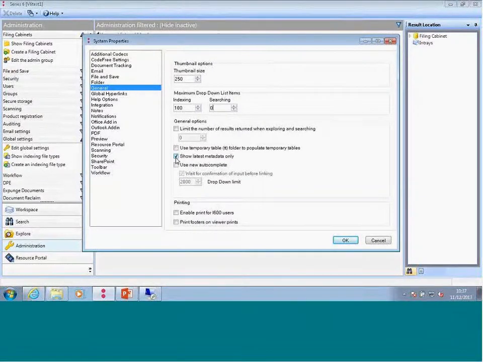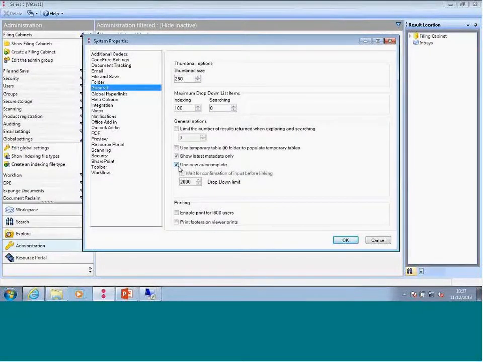I believe that's ticked by default on install, on upgrade, but it's probably worth checking. I know it's ticked on a new install. Whether or not it's ticked on an upgrade, I'm not 100% sure. It's ticked on mine, and I've done an upgrade, so I'm assuming it is.